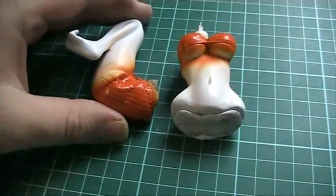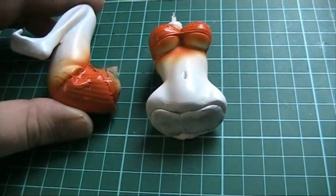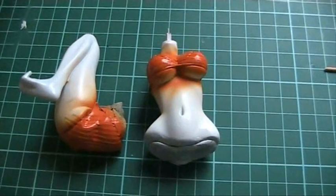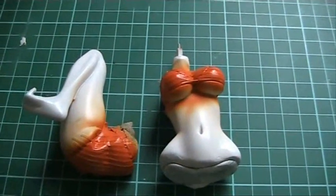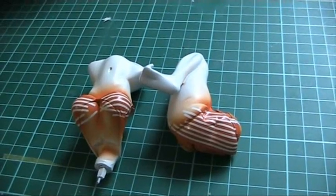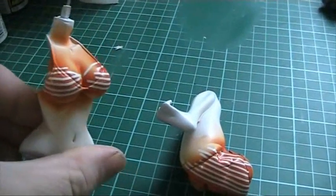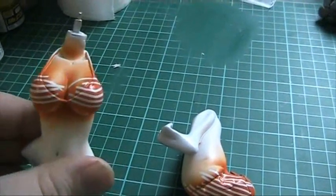So last night I airbrushed the orange, it's dry to the touch. Going to remove the mask, have a look, and if I'm happy, I'm going to seal them in gloss. And I'm pretty happy with that. The bikini came out perfectly, no touch-ups required.